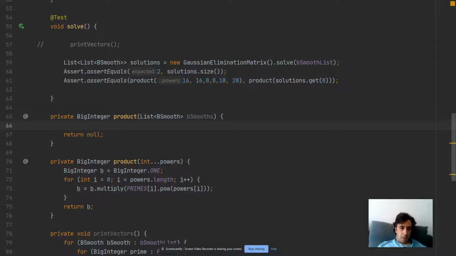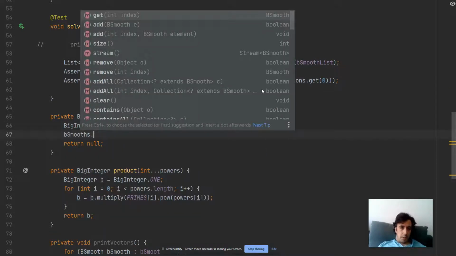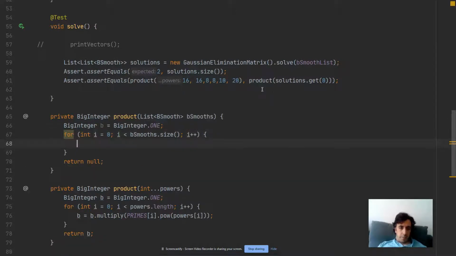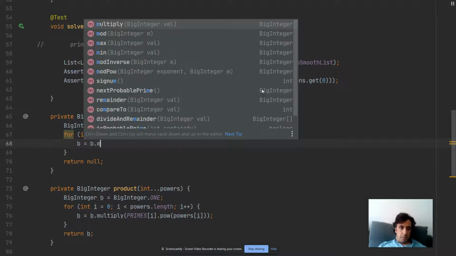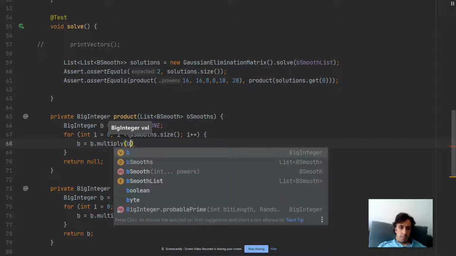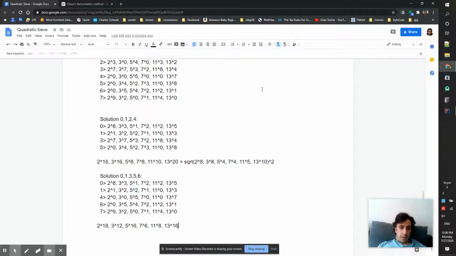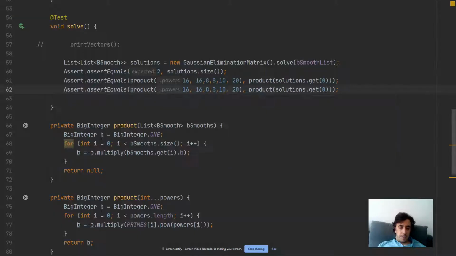So big integer b equals 1 and b smooth, b equals b multiply by b smooth. Okay. All right. First one and the second one is 1812.